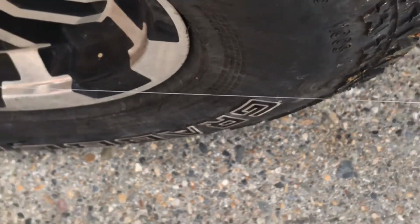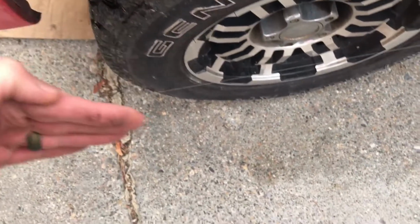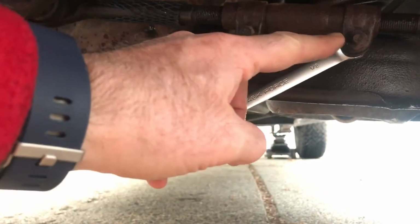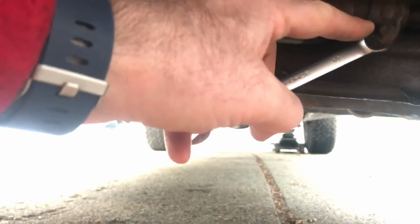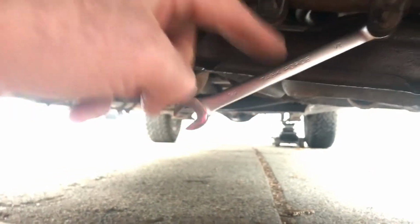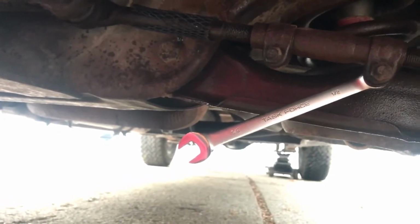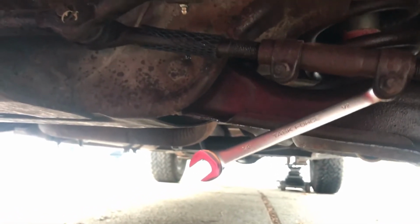The next thing we need to figure out is we're going to take the front end of the tire and pull it this way, and we're going to take the back end of the tire and push it this way. Under the front of the car, we're going to loosen this bolt here and here. Actually, we're going to loosen the nut. The nut is on the front side. It's a 1/2 inch front and back. So I've got a 1/2 inch wrench on the back. I'm going to use a 1/2 inch deep well socket on the front. I'm going to loosen both of these.